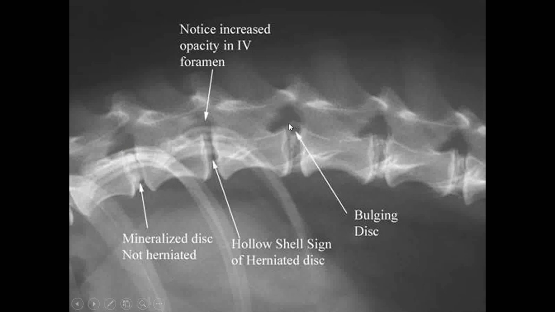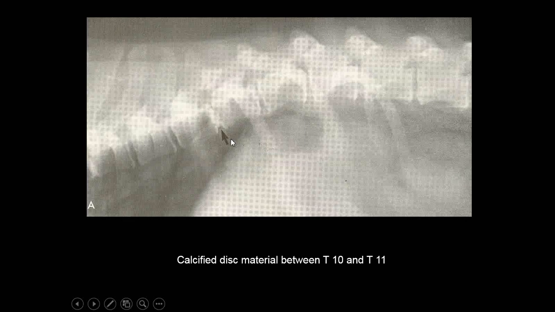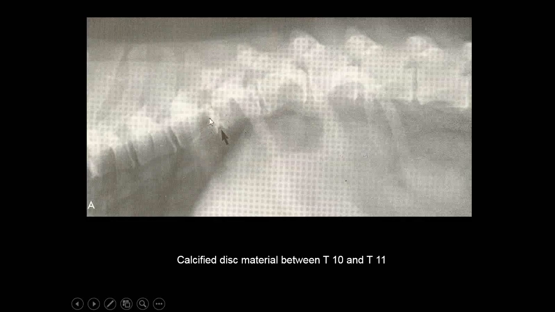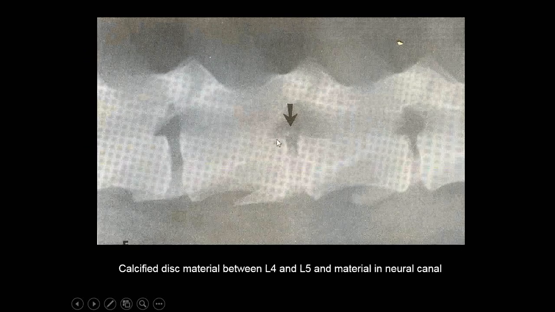Here you see bulging disc material on the spinal cord. This animal's got multiple problems. That's why radiographs really help us see here. Here's disc material right here. You're looking for a narrowing of these disc spaces. When the disc material prolapses or protrudes out, it causes the vertebrae to come closer together. There's loss of density. Here's some calcified material in this IVF right here.